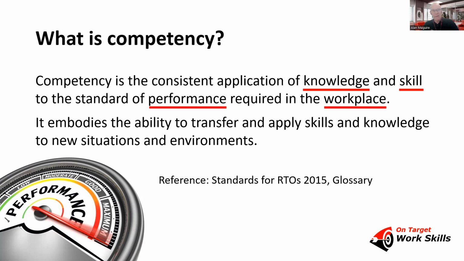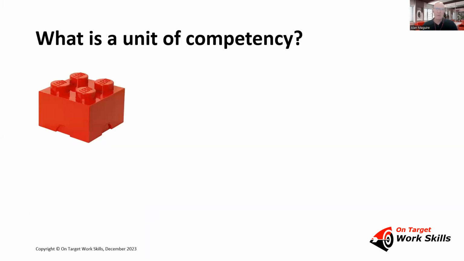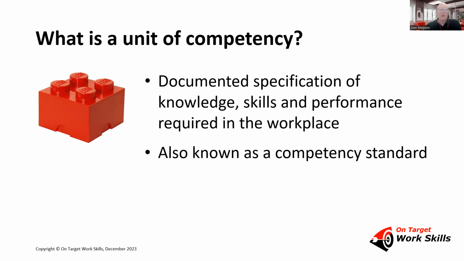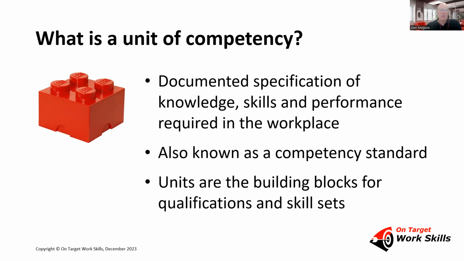Now, I'm going to carry these 4 words over to explore what a unit of competency is. So a unit of competency is a documented specification of the knowledge, skills, and performance that is required in the workplace. A unit is also often known as a competency standard, and all units are building blocks for qualifications and skill sets. So, the term unpacking.